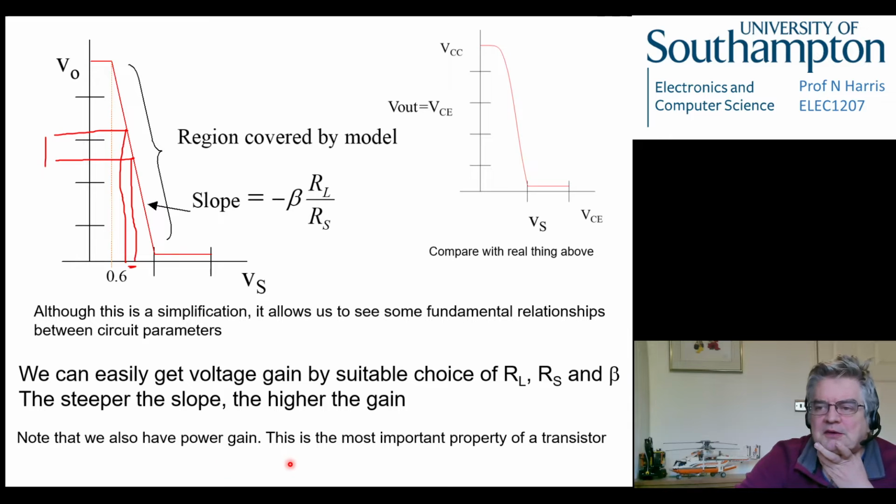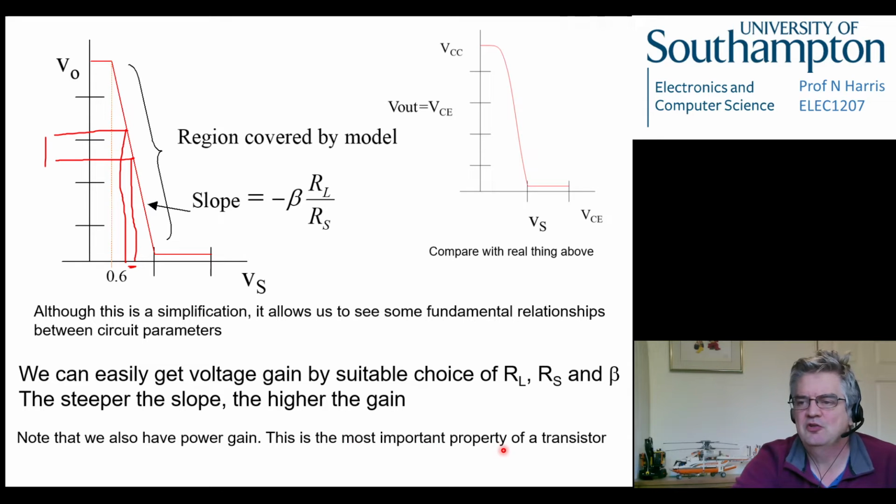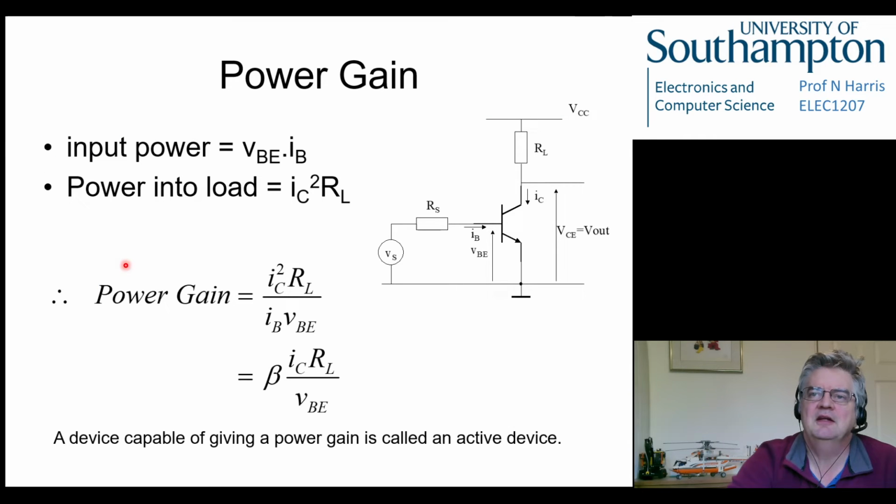Note we also have power gain. So you'll be going, oh, how do I note that there's power gain on this? And I also say it is very important because we've increased the power of something, which is obviously a good thing to do. And that's because we can define, there are different ways of defining power, but we can define the input power as VBE over IB in this case. So this is going in. So we've got IB going in, we've got VB across our input, if you like, and so power equals voltage times current, so that's VBE IB.